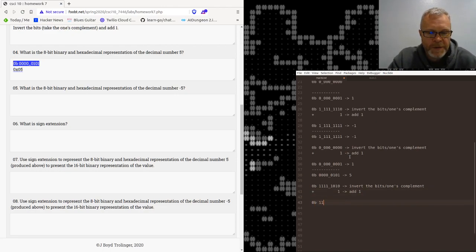Which gives me 1, 0, 1, 1. I just have to trust that the process actually gave me the negative value, but this should be negative 5.